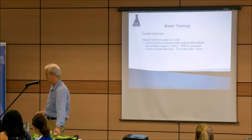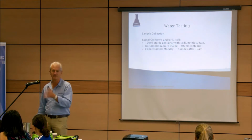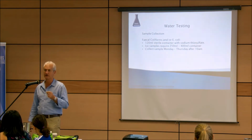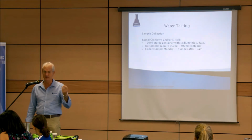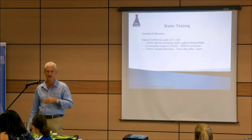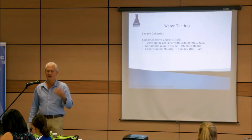It's always best to collect a sample from Monday to Thursday. Friday, depending on where it's going, can be an overnight transport problem. Overnight couriers are renowned for not getting things through to the lab, and won't deliver on a Saturday. If it comes in via us, we actually use Southern Cross Pathology, and they will deliver to us on Saturday mornings. But in general, it's best to do it Monday to Friday.